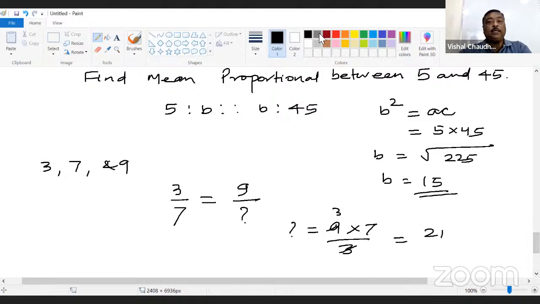Or what you can see here is the relationship. I have told you earlier, the relationship which A has with B is the same as the relationship which C has with D. But here you can also conclude the relation which A has with C is equivalent to the relation which B has with D. So we have 3 3s are 9, and here we have 3 7s are 21, isn't it? Did you get my point? Is it clear? Is it okay, guys?